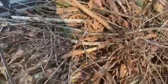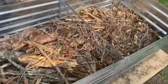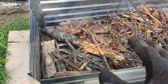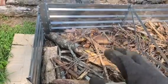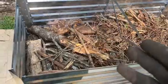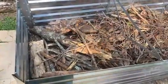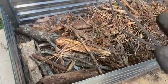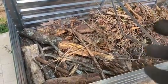Put some here. You see. I still have more branches to fill it. And this will be good because by the time I pour the leaves, I'll pour topsoil first before compost manure soil. These sticks and woods will be solid at the bottom to hold the leaves and the soil.